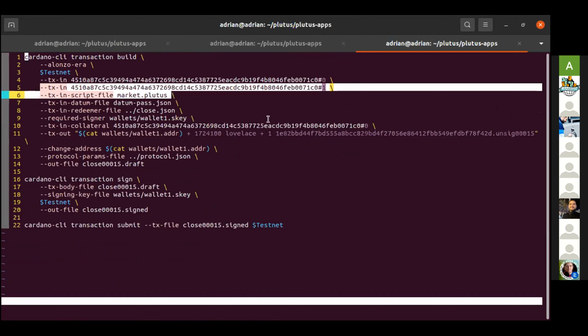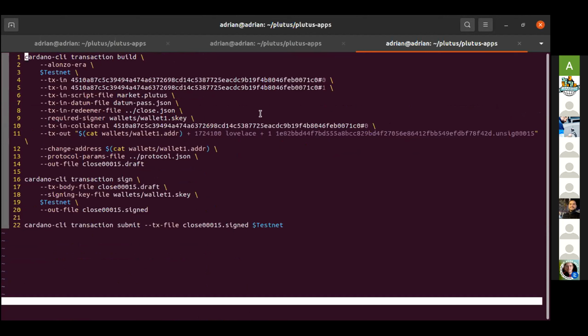So right, lines 5 through 8. And if I wanted to include another TX in to fund this contract with working funds, it would have to go between lines 8 and 9. And I think this syntax right here would fail because CLI would be confused about which of these TX ins the script, datum, and redeemer belong to. I guess it would work if they all went with line 5, but not line 4, right?